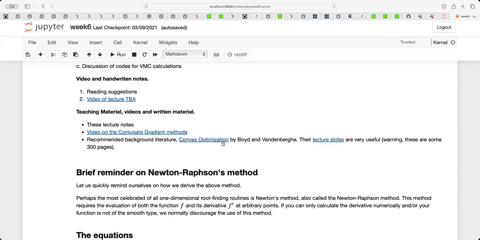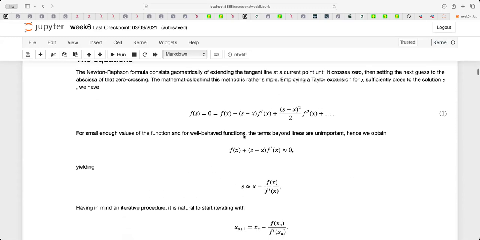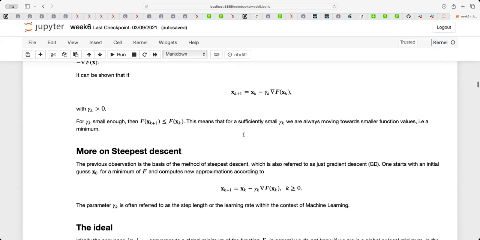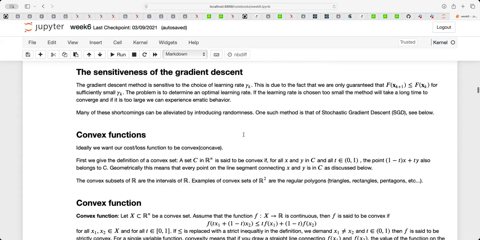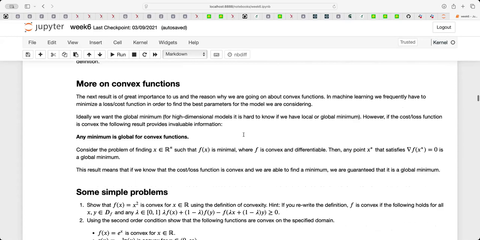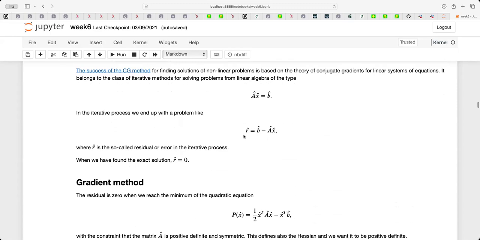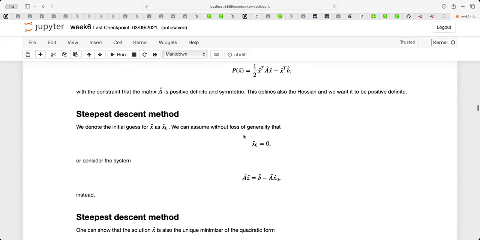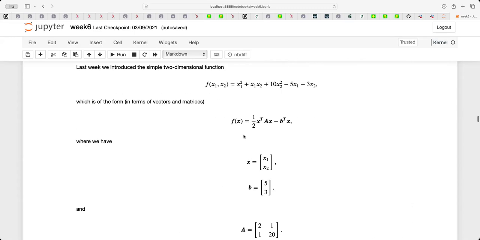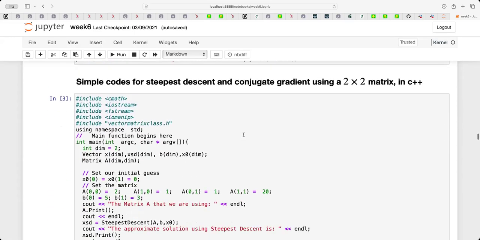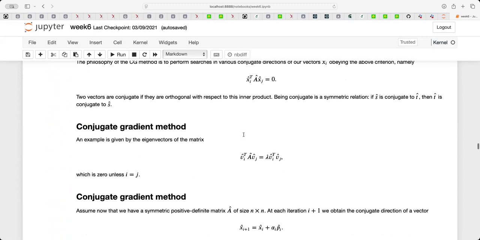In the Jupyter notebook for this week, you will see the first part is more about the mathematics of these different methods, which I normally prefer to cover through the whiteboard. But if we scroll down, steepest descent is one of the more popular methods. There are some repetitions of convex functions, etc. But these are things which you probably have seen in different mathematics courses. And if we now go more into the program itself, there are also ways to implement these methods.